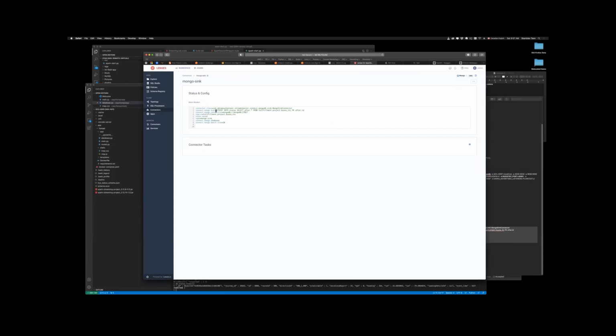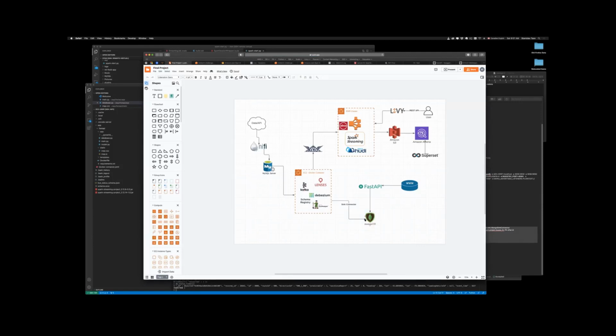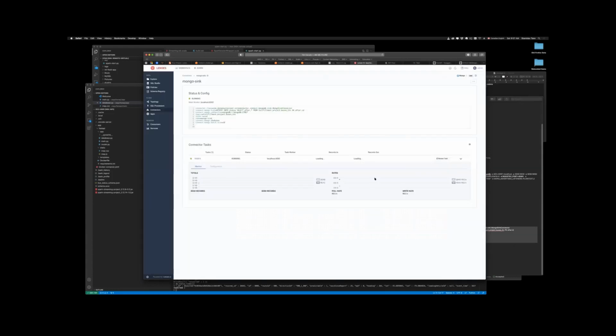As I said, it's an upsert only from the table status, using the primary key bus ID, so it will keep updating the rows related to bus ID. I will show you how it works. The idea of the project is to have this small database that constantly gets the data updated and can be served through the API for the end users. Yeah, it should start working. Mongo is working right now, I think.